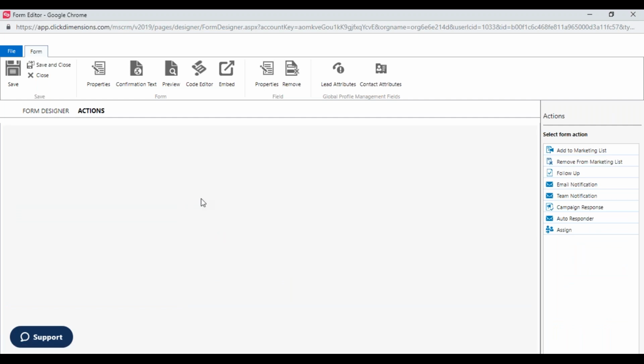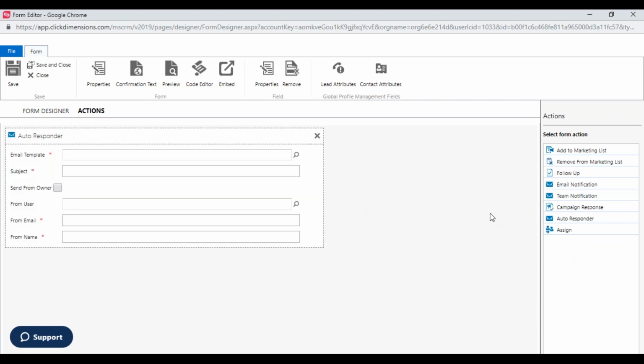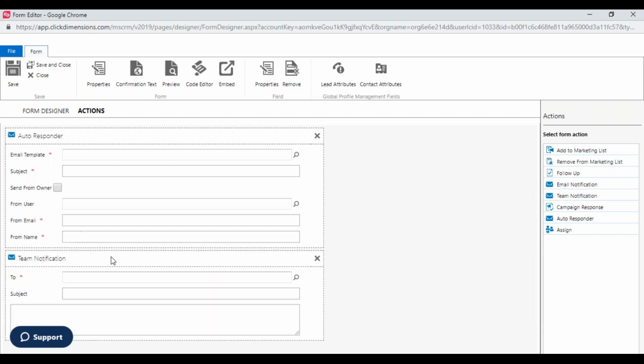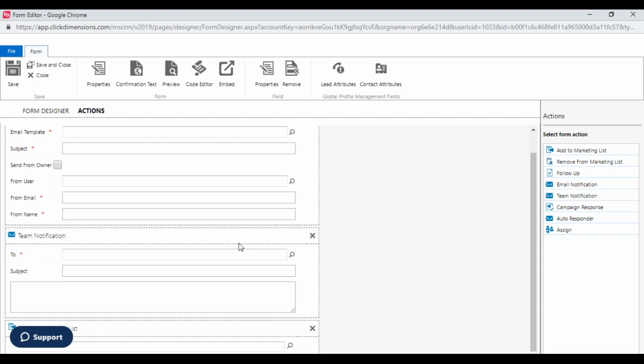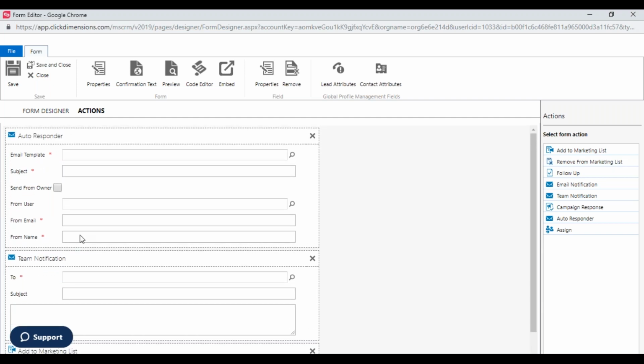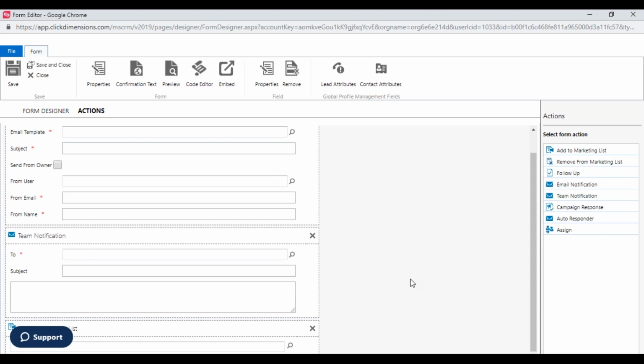But the best part about them is that they are a call to action. What do you want to happen because this form is filled out? Do you want to send them an autoresponder thanking them for filling out the form? Maybe this is an inquiry, so you want to send a team notification to your sales team saying, hi, hot new lead, someone reach out. Maybe depending on what kind of form this is, you want to add them to a certain marketing list to target them later. There are a lot of things you can do here. It's really just great to make sure that you're being made aware of every single form submission coming into your system so you can follow up with them as quickly and appropriately as possible.